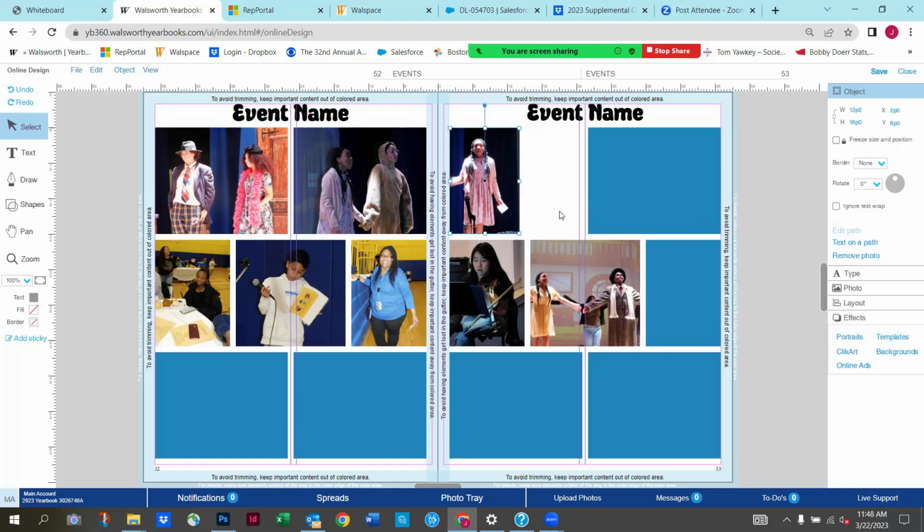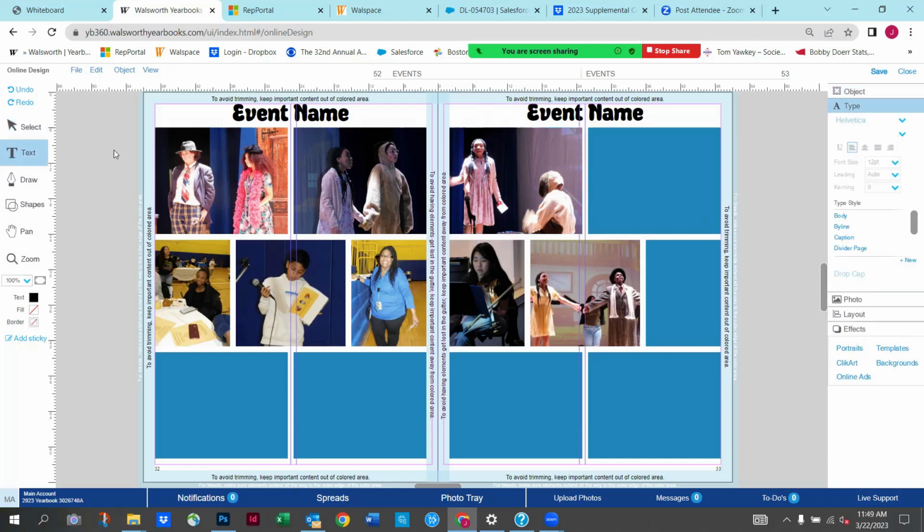So if we don't want this part of the subject, you could do this and add another one. At this point, considering the deadline's really close, I think I would just go with the existing layouts, drop your photos in, make them fit. Now, in this case, this appears to be the musical or the play. You'll click on text, and where it says event name, you'll just highlight this, and then you'll type your new headline, and hopefully it's a little bit better than the play.